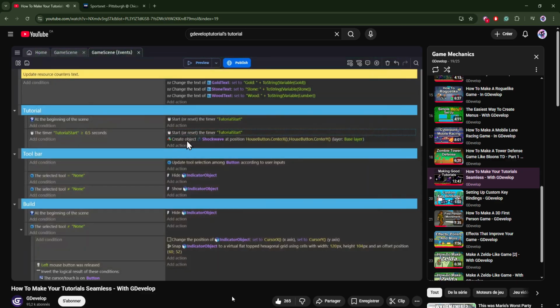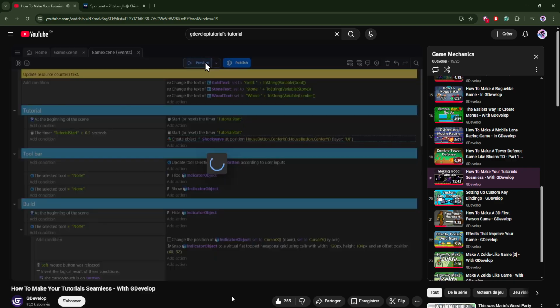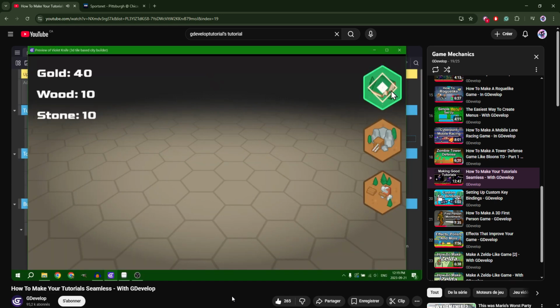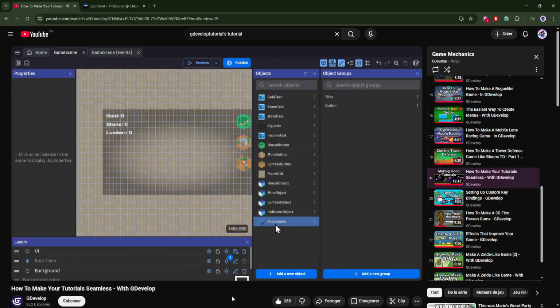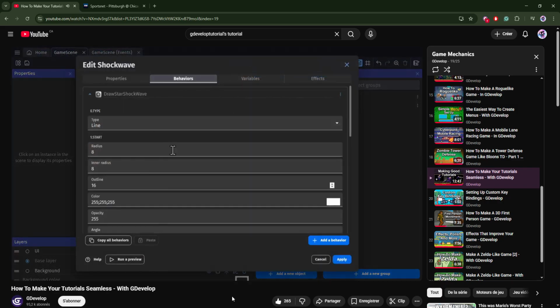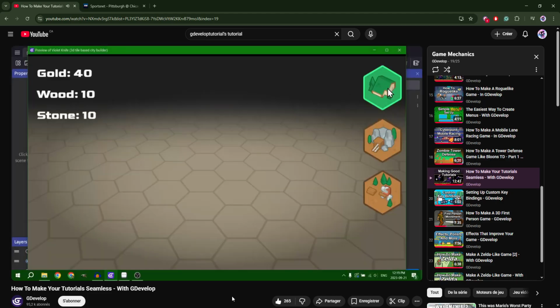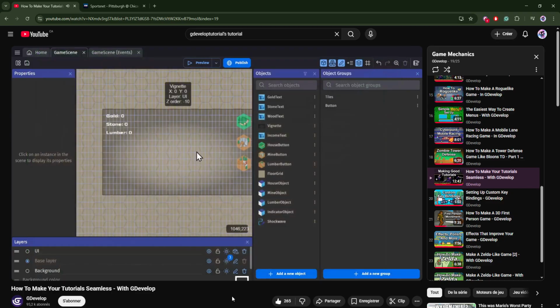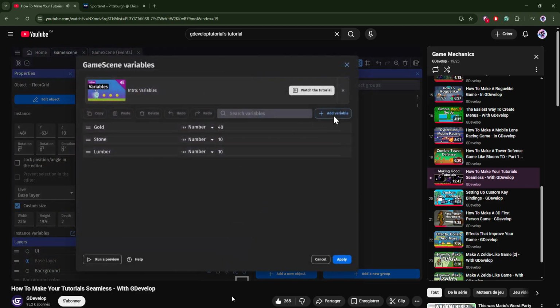Nope. On the UI layer. There we go. 0.5 seconds is going to do that, and I can change the settings and make that bigger or smaller here in the behavior. But we'll just leave it the way it is for now. And so we'll do that when the game starts to tell you to do this. And the same way we used Boolean variables before, we'll do the same thing here.